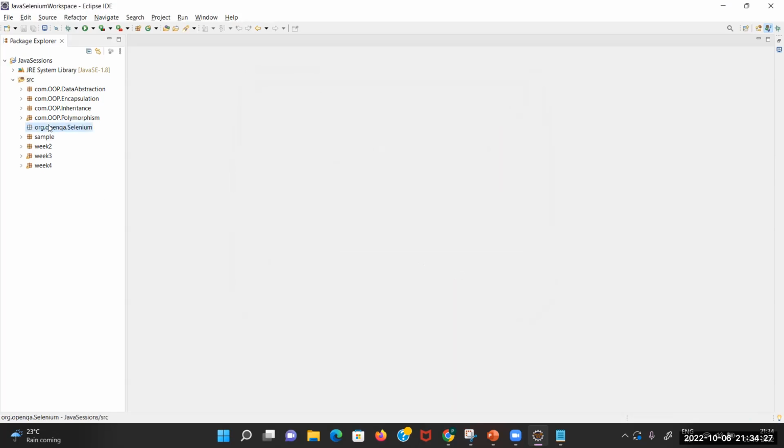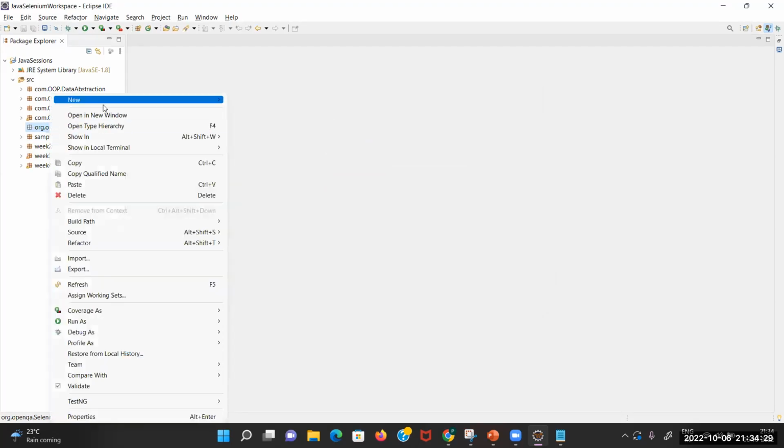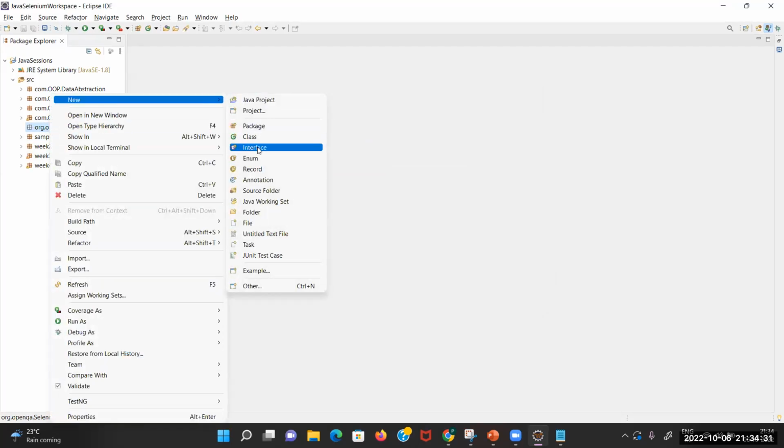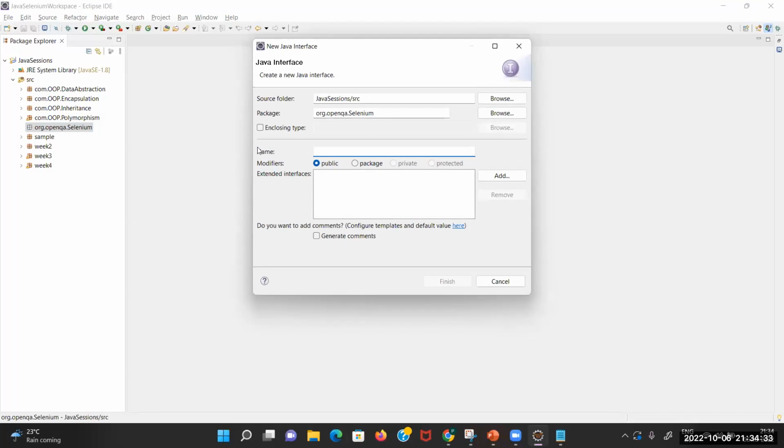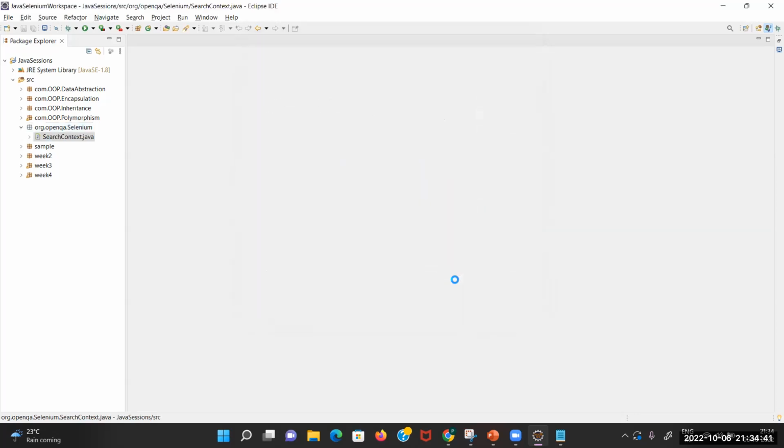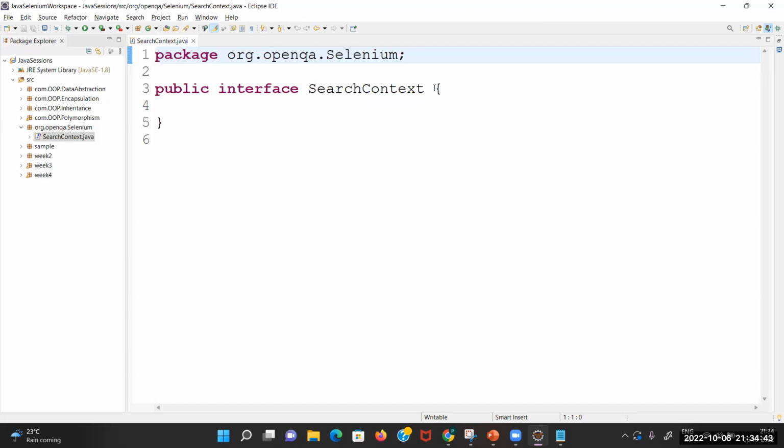In org.openqa.selenium, I'm going to create the first interface, the parent interface, that is SearchContext. Everybody focus. I'm just showing you internally how they have implemented the entire hierarchy. SearchContext is a parent interface. As I told you, it has only two methods. Let me design quickly.